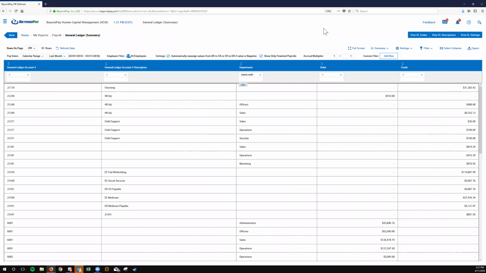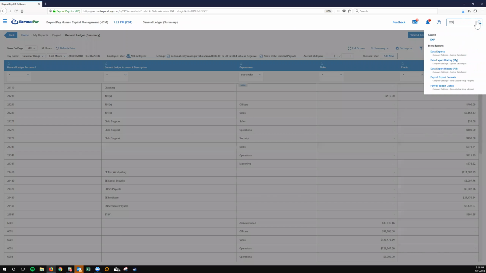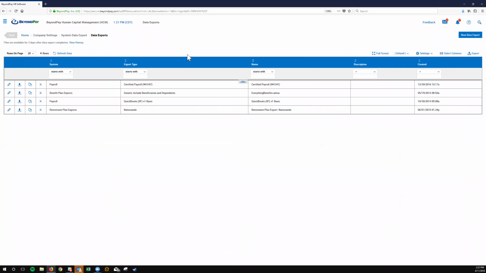So of course, the number one in the industry, I believe, is QuickBooks. So onboard to the BeyondPay software is the ability to create a QuickBooks export that will be immediately available to you. You'll create it, import it into QuickBooks, and your posting will be done rather than manual.